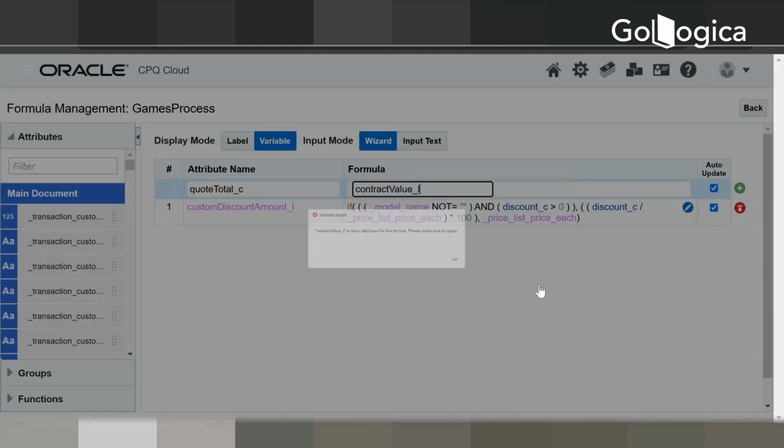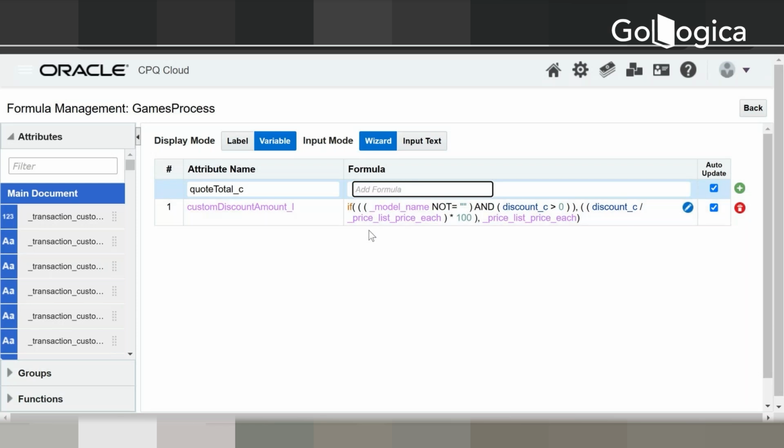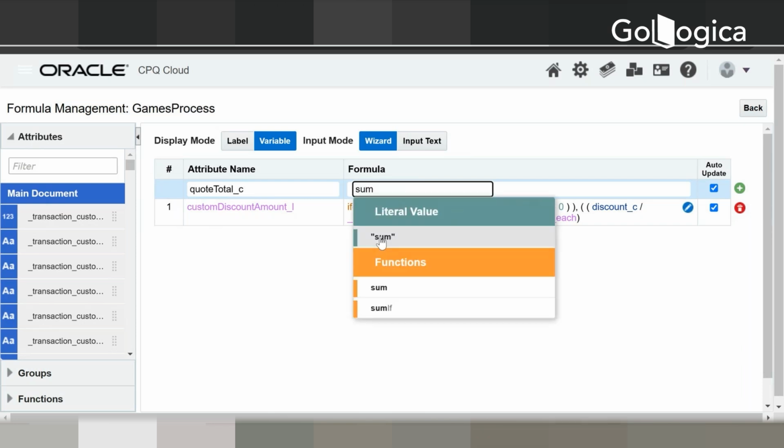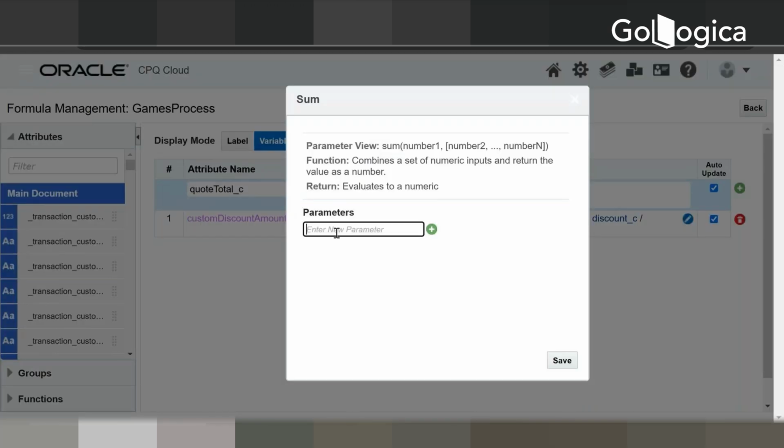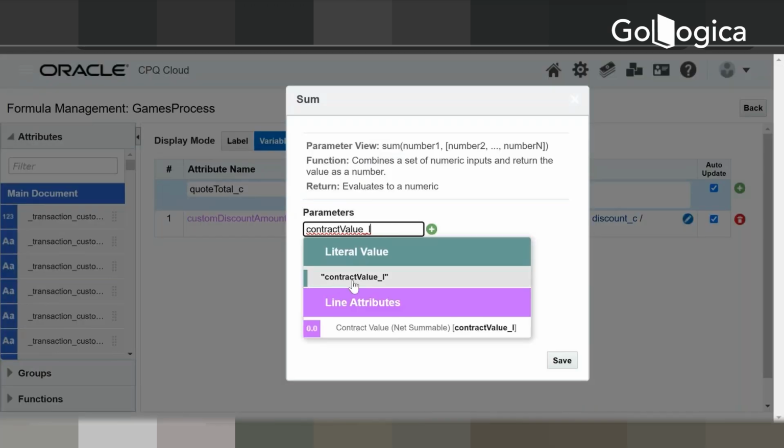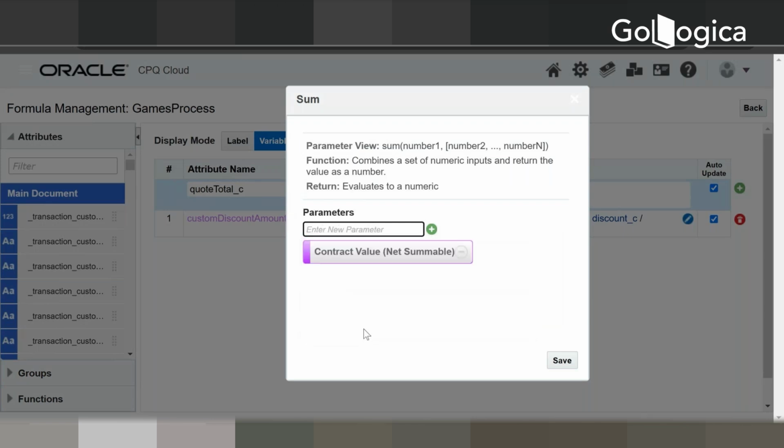Remove that. Use line or sum. Default functions will be there. Use sum or line. Yeah, sum you can use. Enter parameters. Yeah, here try to enter that variable name. Yeah. Yep.